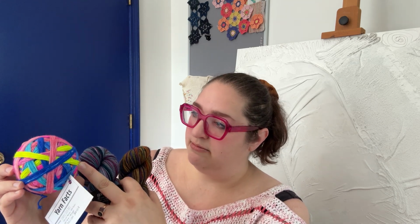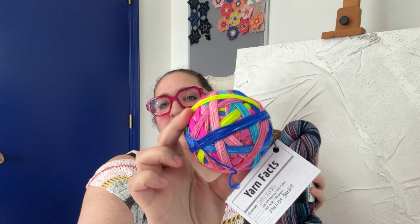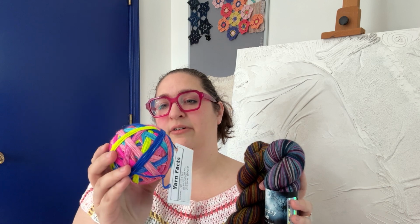This is Malibu Barbie. It looks to me, so it's got the royal blue, it's got a lighter version of the royal blue. It's got this awesome green that would go with my zombie socks. It's got a teal, so that's 4 sort of cool colorways. And then it looks like it has a light pink, a sort of rosy pink, and a hot pink. Oh, and it has a less hot pink. I think it has 8 colors. So I think this is also an 8. I'm not sure how many Harvest Moon has. I think probably less than 8. But gosh, isn't that fun? It's like, how can you knit this? I don't think I can do it yet. I don't know.